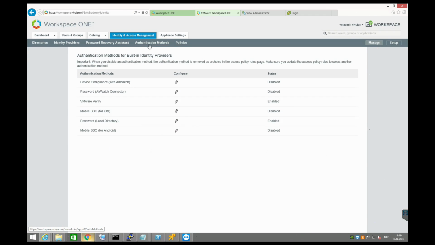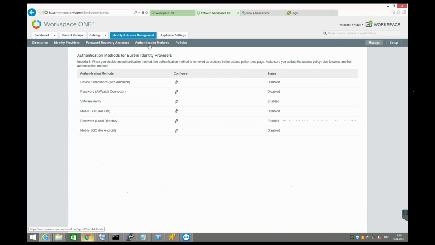So like I mentioned in the slides earlier, we have different forms of authentication, of which the password, of course, is the standard one, but we can configure all sorts of authentication, such as RSA, VMware Verify, which we'll take a look at in the demo, and one that's pretty interesting is the device compliancy.